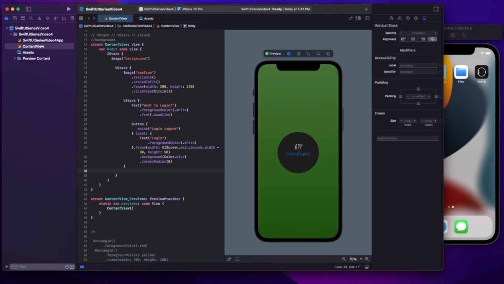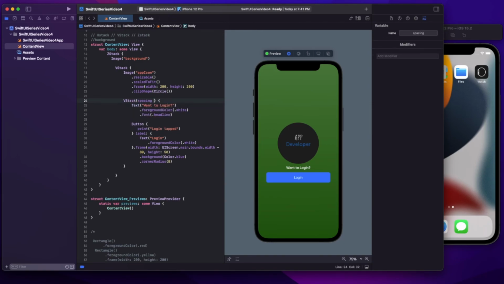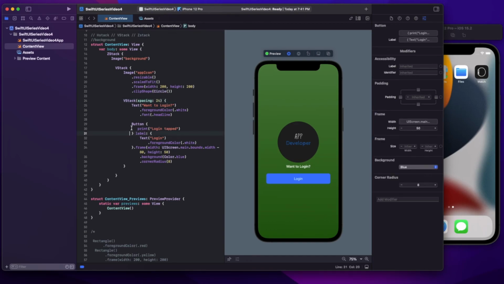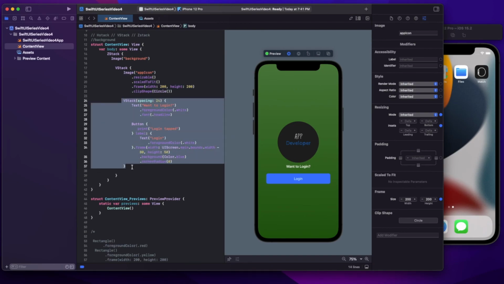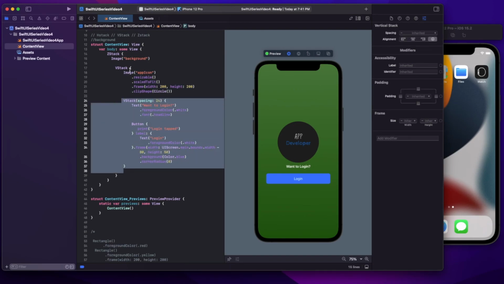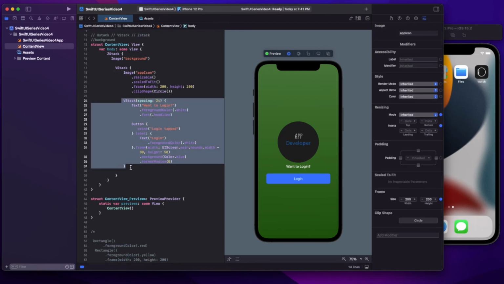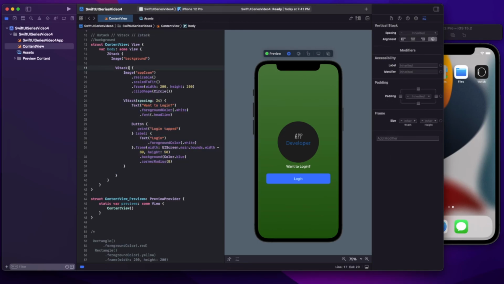Now, how does this help? We'll see right now. Here I am giving the spacing as, let's say, 24. Now you can see that I have one VStack where we have one image, and inside that I have another VStack where I have the text and the button. So between the image and this whole thing, I can give another spacing which is different from this. Let's say 160. It is letting, let's say 120 is fine.